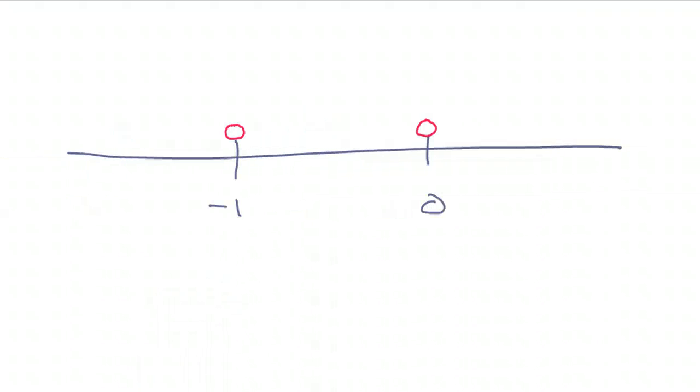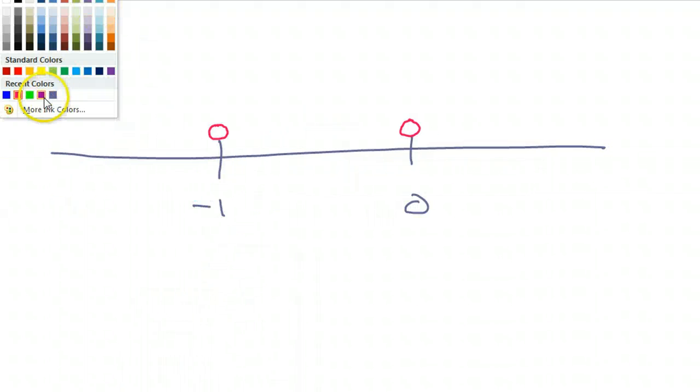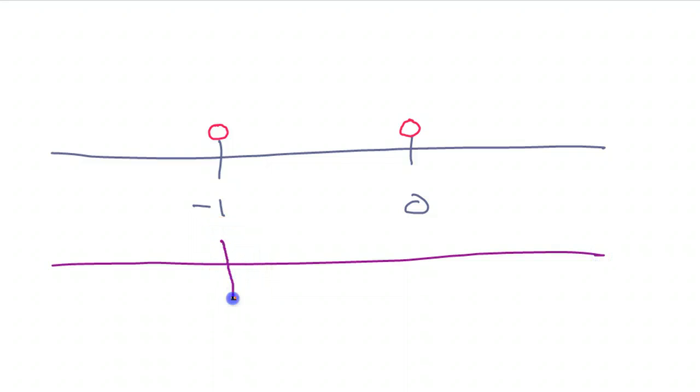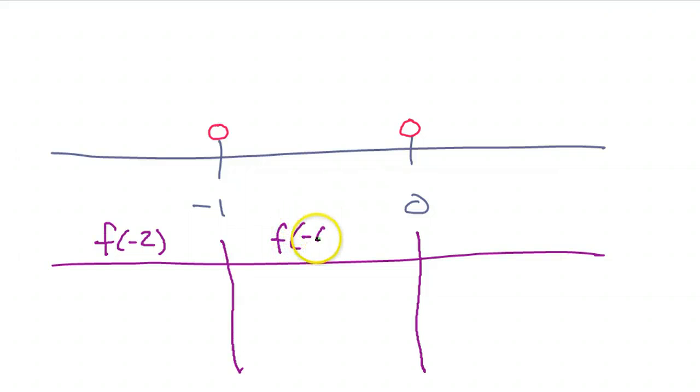Now, we need test values in each one of these zones that we have created. Test values. So we have these zones like this. So in this zone to the left, less than negative 1, for example, negative 2. Now between negative 1 and 0 is all decimals, so I'm going to go ahead and do negative 0.5. And then bigger than 0, I'm going to just go ahead and do 1, because why not?